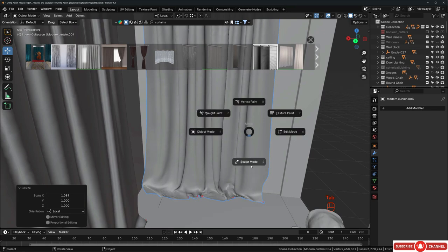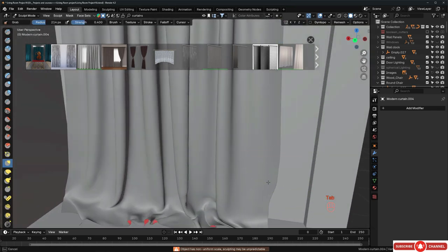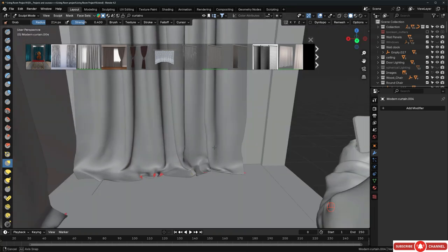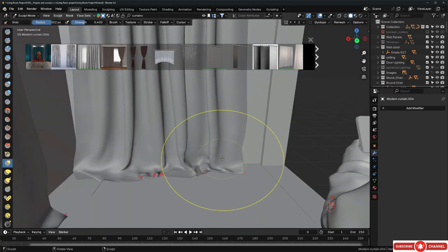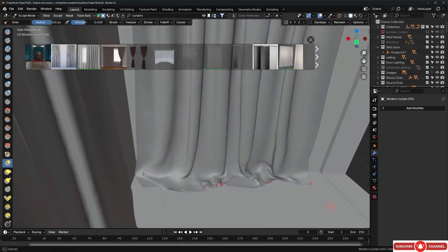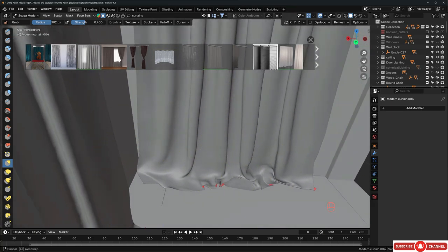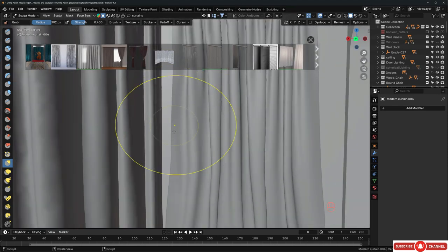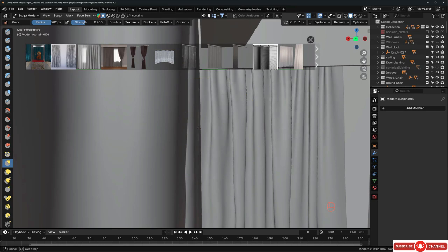And maybe we can go back to sculpt mode just to make some things, like moving these vertices like that. The result looks cool. Maybe I can grab those and move them just a little bit.